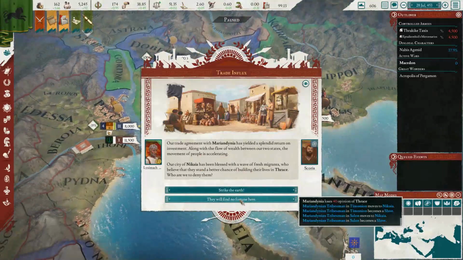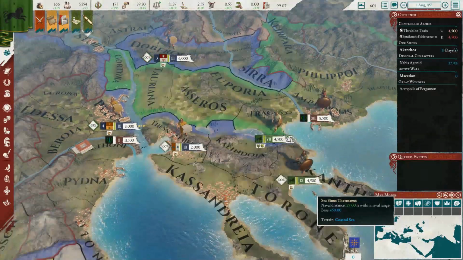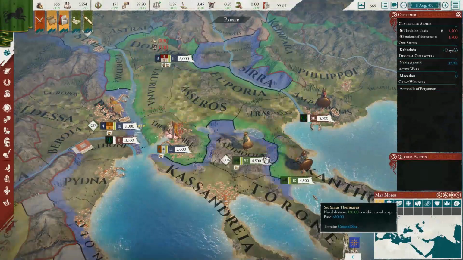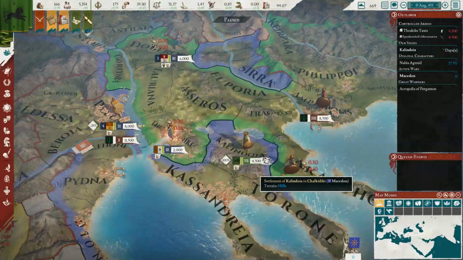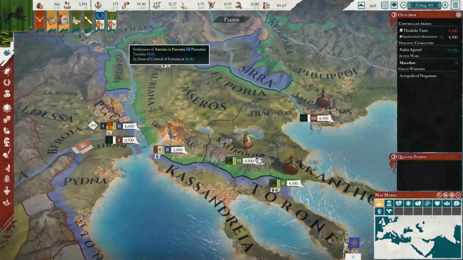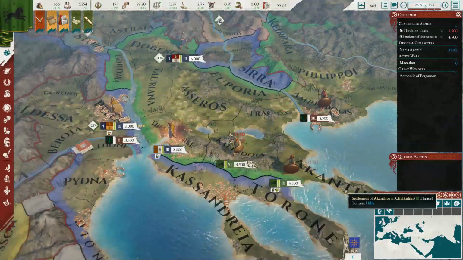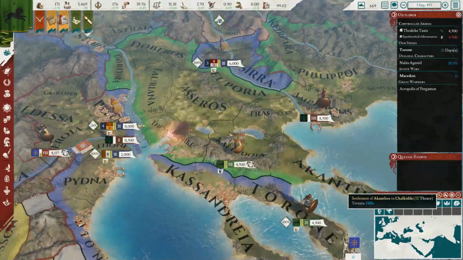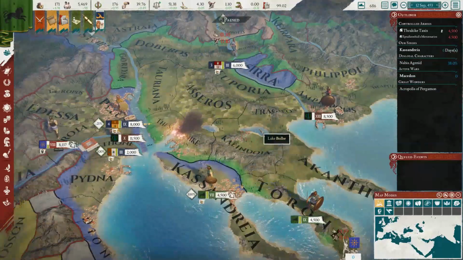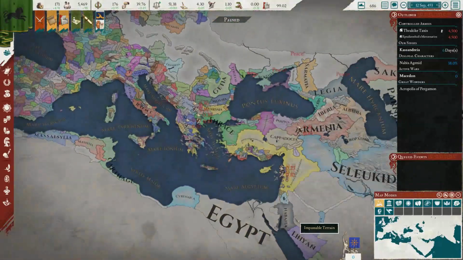More migration. It's okay, we don't really want tribesmen anyway. Although they do offer more manpower now than they did before. Alright. Yep, just go ahead and snatch up this part of Macedonia. And having these vassal swarm is very helpful. And there is a Macedonian force up here. Why don't you go deal with the Antigonids, dude?